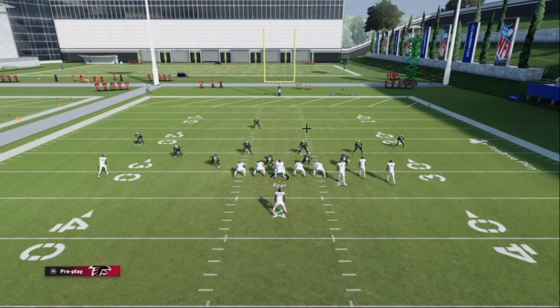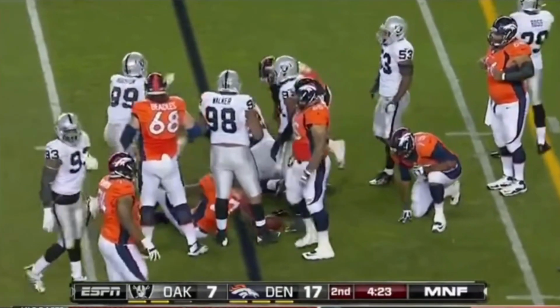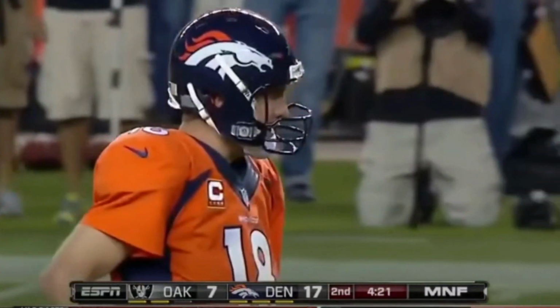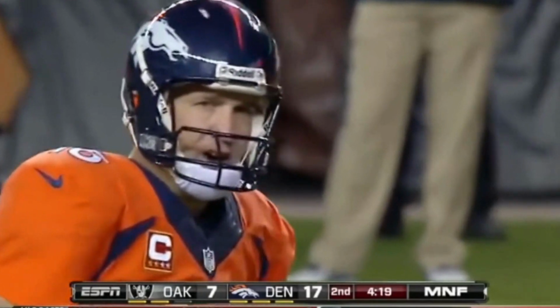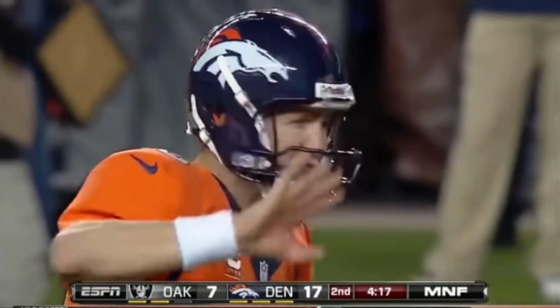You know what? I'll put a video in here of Peyton Manning changing the mic. It was against, I believe, the Raiders. It was like 3rd and 4. He was at the line of scrimmage, and he knew a blitz was coming weak side. He ID'd the mic at first, and then he changed his mind based upon the movement. So I'll put that in here.